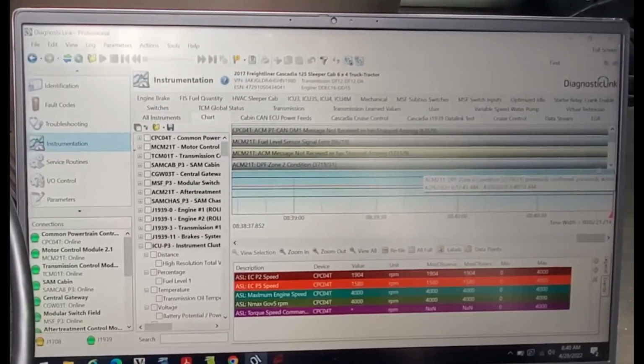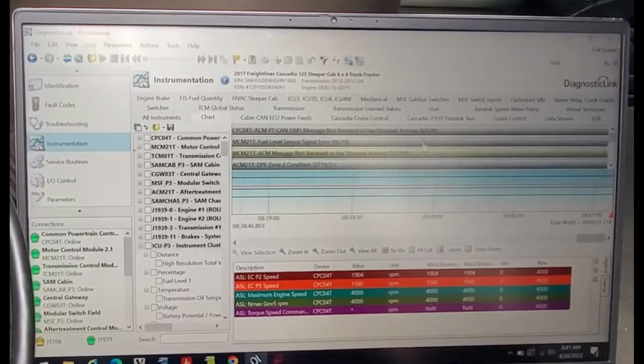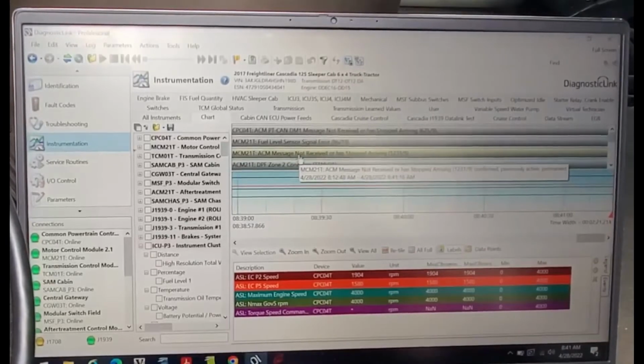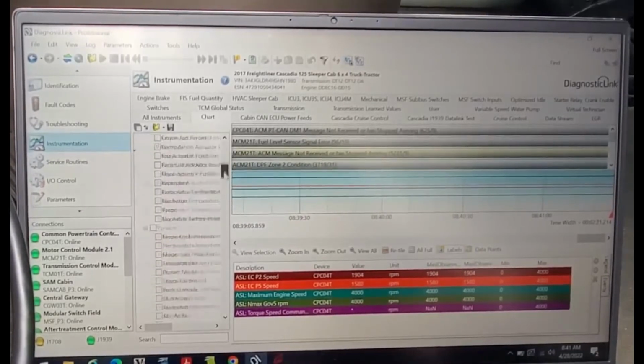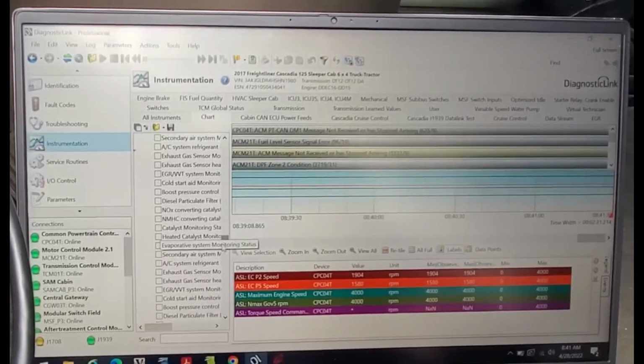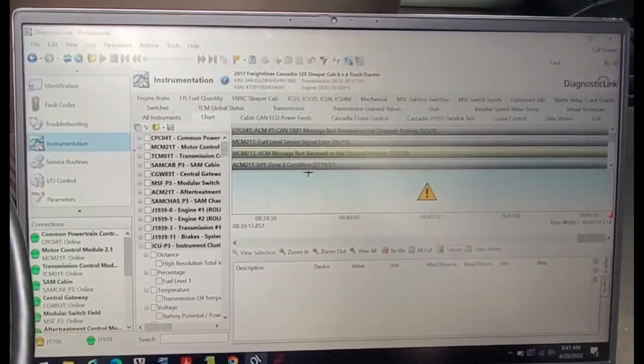And what I want to watch for is the moment that fault code appears. You see here's all your fault codes: message not received or has stopped arriving, the fuel sensor, we don't care about that, zone 2 condition. Okay, so we know that might be related, but that was kind of older too. So we know this one will do the shutdown that the driver's seeing, so this one's very important. But what I'm going to do is go through the chart, click all the things that I want to see during this regen, and this is what I'm going to be watching. So let's go ahead and see if I can clear this here. Clear it. Okay, and I'm going to choose the things that I want to see.